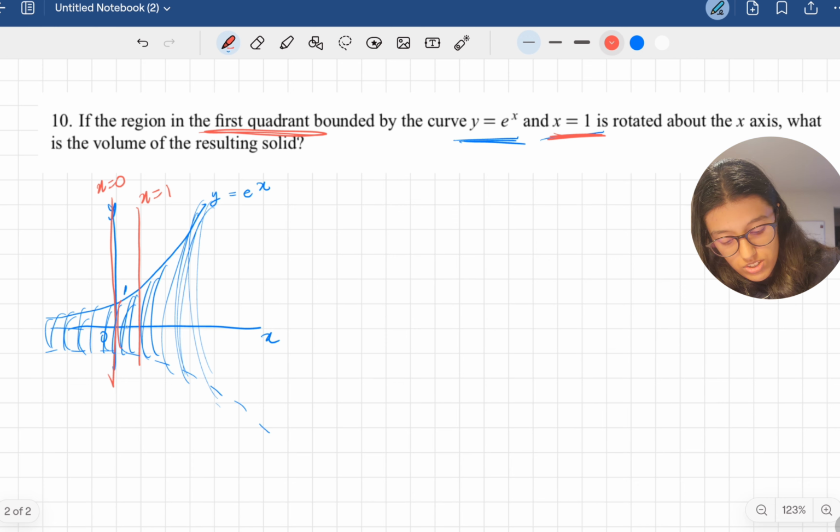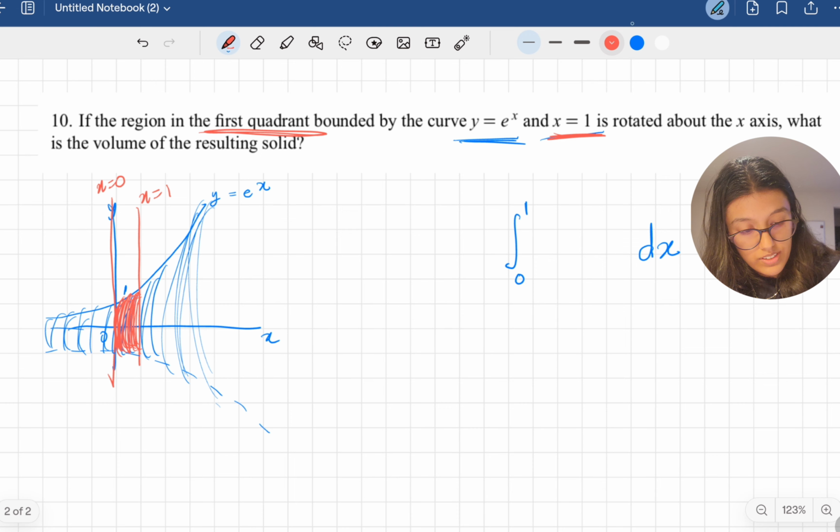So since we already know the lower bound and the upper bound, we can set up a small integration. So 0 to 1. Something is going to go over here, and we know we are integrating with respect to x. So we just need to figure out what exactly this something is. And we know that we are dealing with volume, and when we integrate a function, we get the area beneath that function, and when we integrate area, we get the volume of that 3D figure. So we essentially need to find the area of this red part. Well, how do we do that?